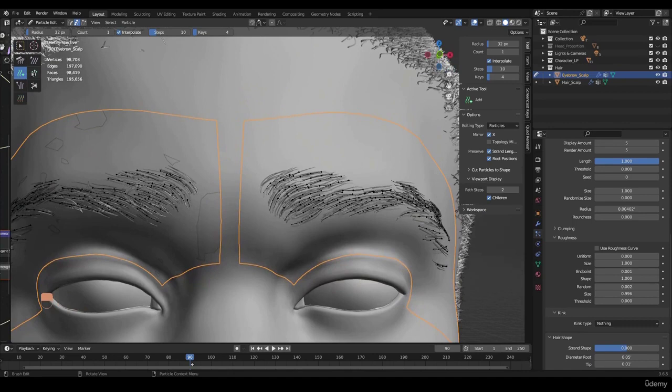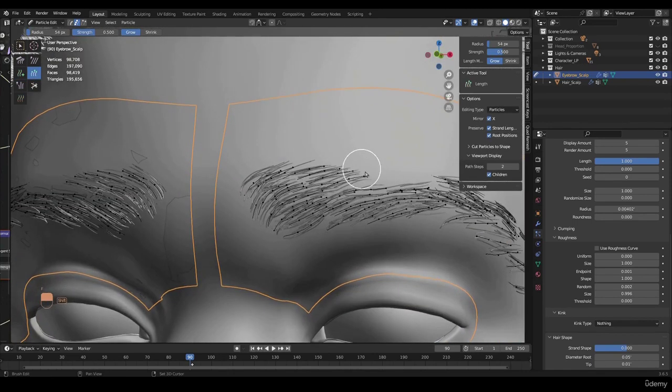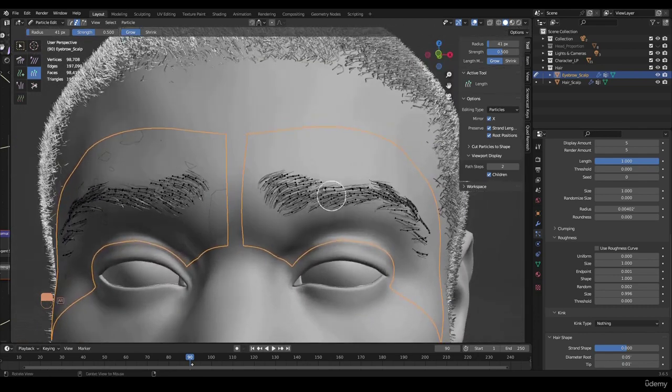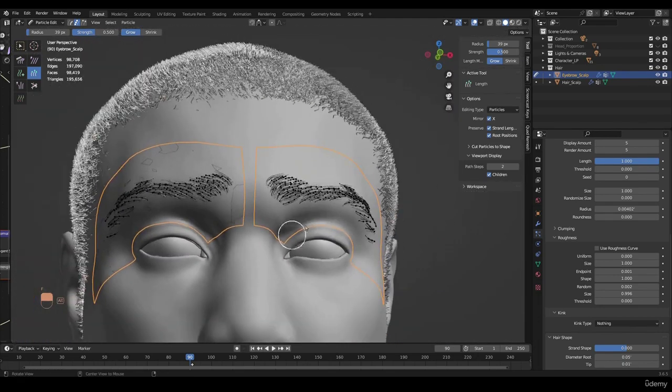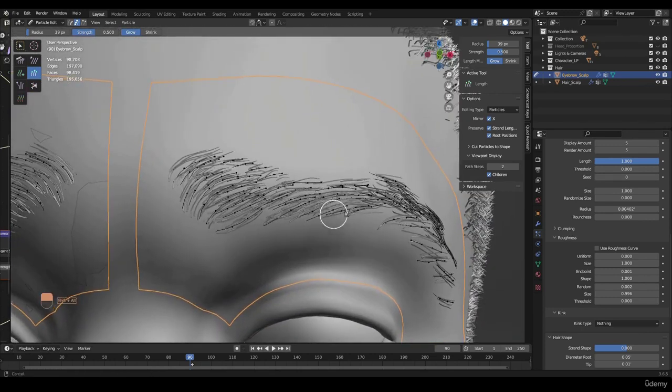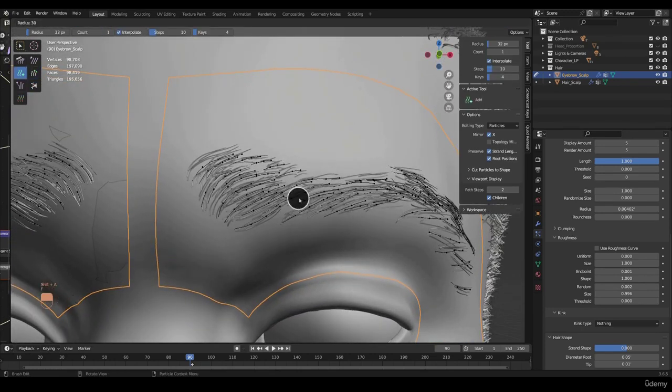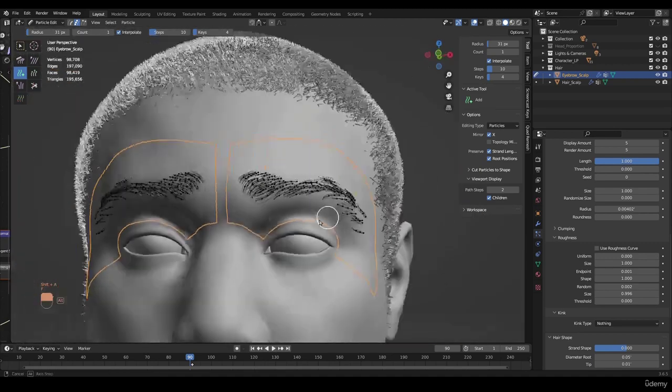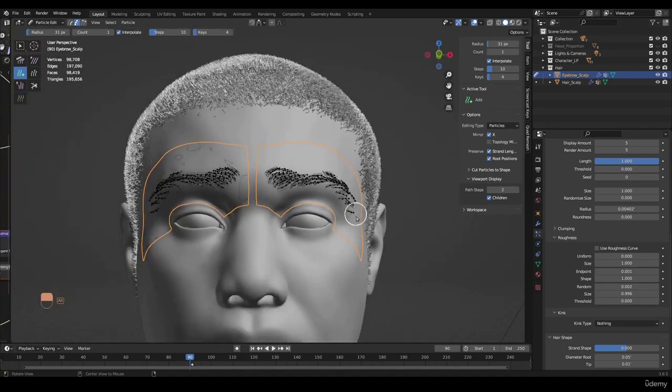And I'm gonna go to my length and I'm gonna hold shift and then just make this shorter. Some areas you want to make it shorter, you could do that. And one right here. Perfect.